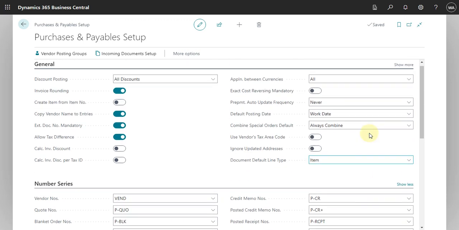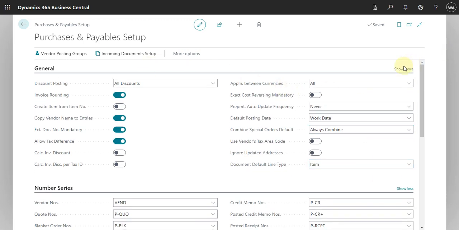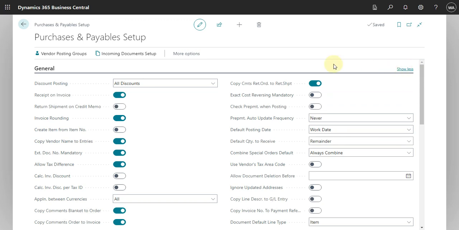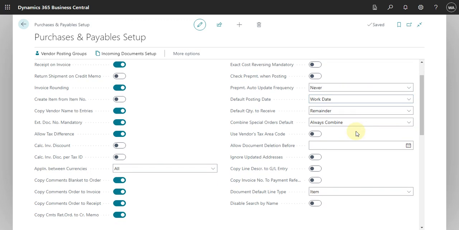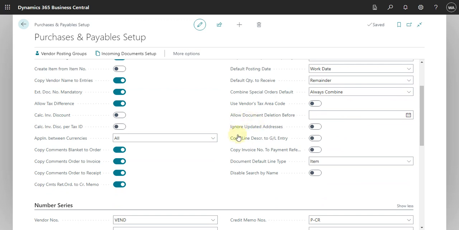One thing, moving back here to the general, let's show more and see some fields that are not visible, but maybe it's good for us to select or to see.